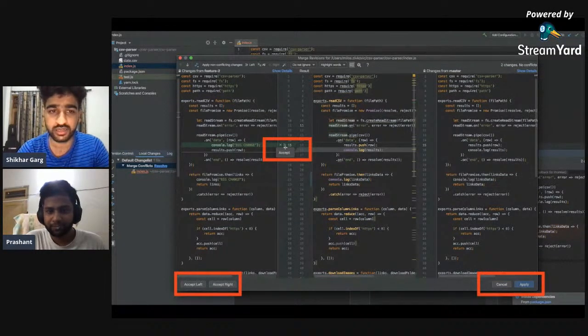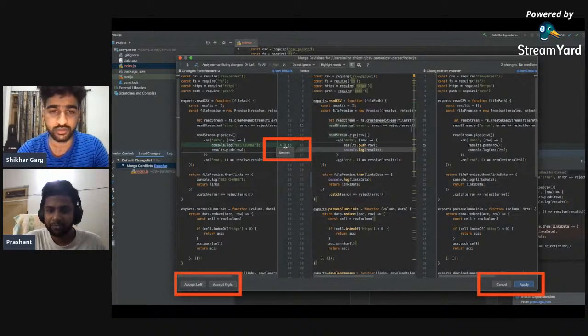So you can select which things you want, like maybe one line from the left file and another line from the right file. You can see in the screen that it's giving an option of accept and cross. So you can just click there and resolve. And again, you need to try practicing it today, because this is the most important part. Conflicts are something people are generally scared of, but it's quite easy.